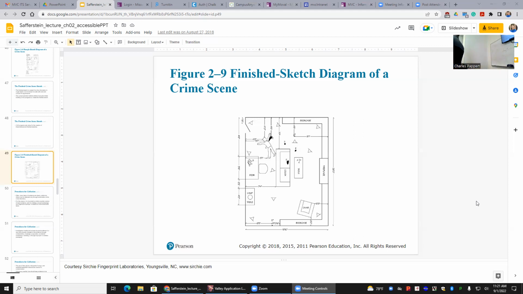But maybe if you find something that's under the rug, you would need to include the rug in your sketch, just that it's there. It really depends on whether the rug is relevant. If the rug is relevant, yes.